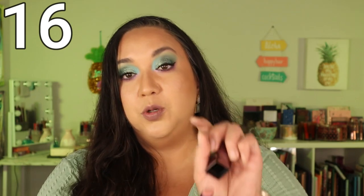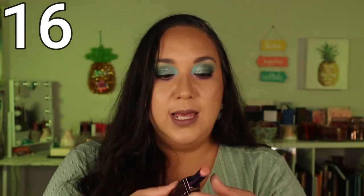Going on to these from Urban Decay — I really like these. These are their lipsticks in the shine formula. They have a glossy little effect to them; they're really, really pretty and lightweight. I've been into more glowy lip products these days, and they just have a nice beautiful sheen. My favorite one is June Gloom — it's a beautiful nude. They're not as glossy as the Tarte Maracuja Juicy Lips, but they're very creamy and emollient and they look beautiful on the lips.